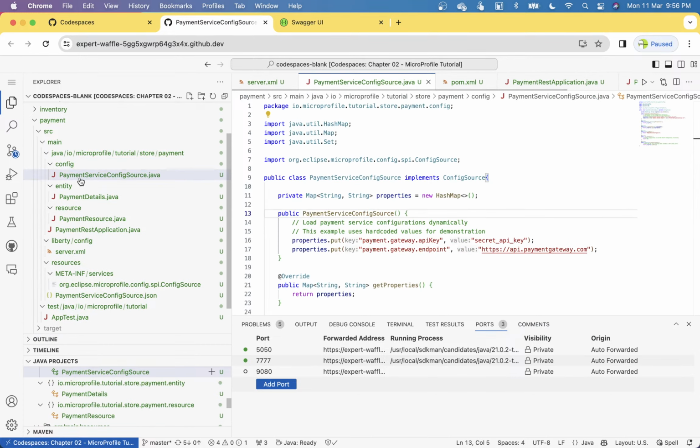So here I have a payment service config source, which contains the gateway API key, API secret and the gateway endpoint.